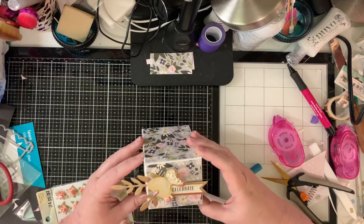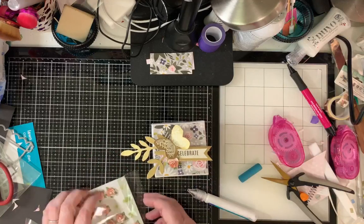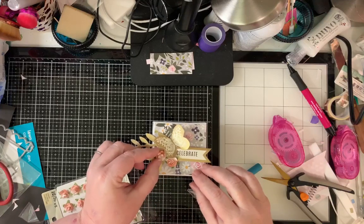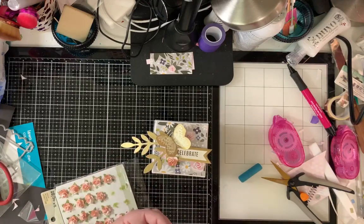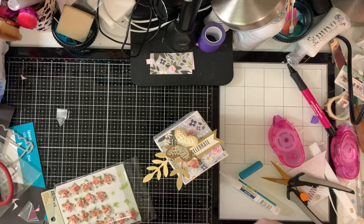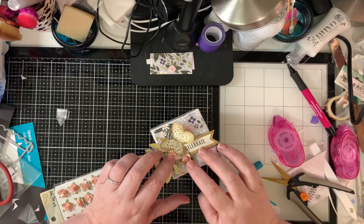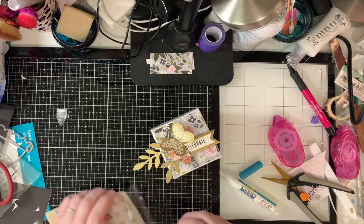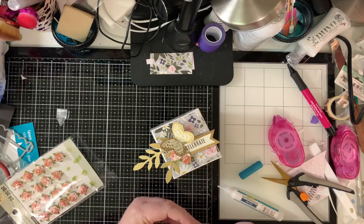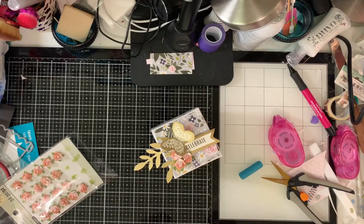Let's see here. Here we go. Maybe I'll just do a little cluster. And then we'll put this here underneath, like that. And then one more for good luck. There we go. Perfect. Just what we needed.